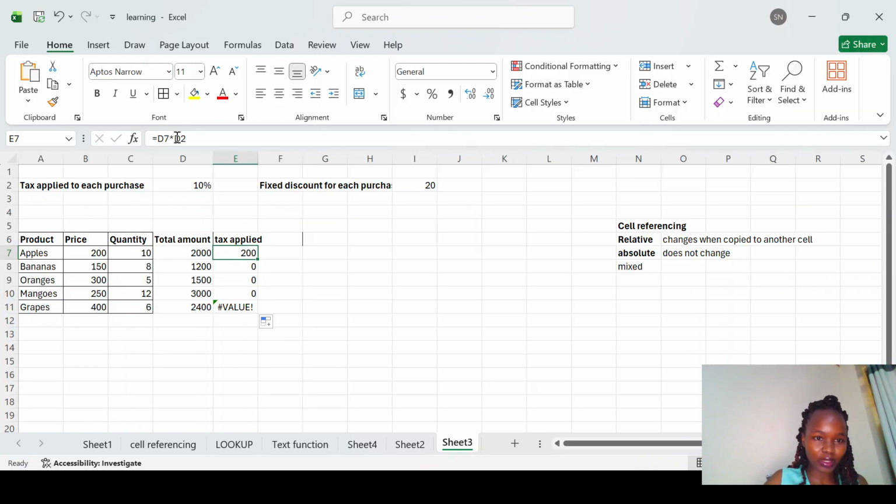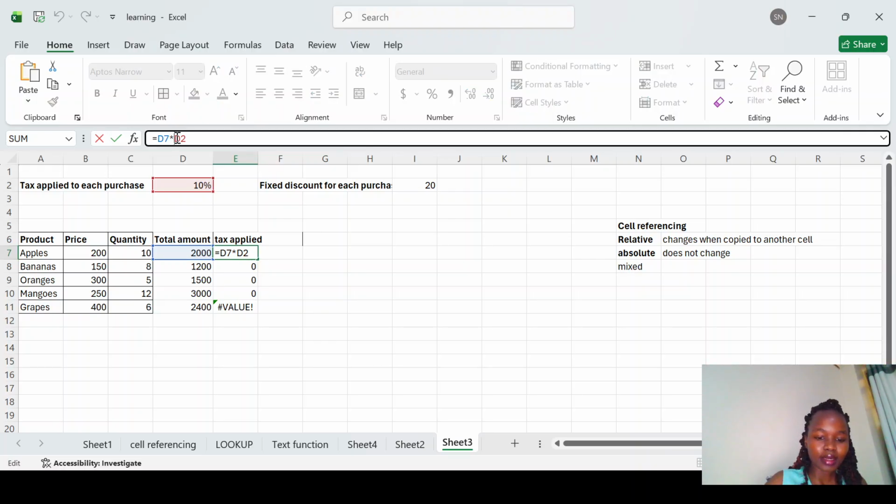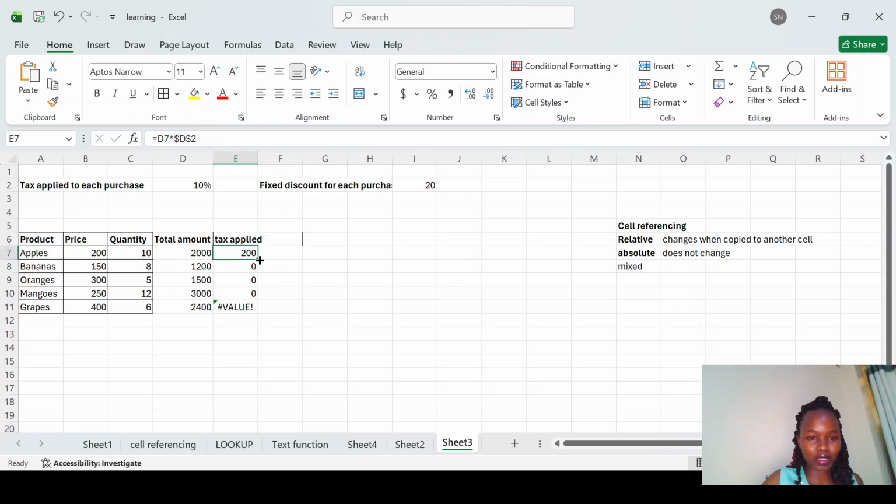We come here in the formula and write a dollar sign like that, and then a dollar sign like this. What the dollar sign means is that it locks the formula. So we are locking the D column and the second row. So that's what we have done there. I will press enter and then try to drag the formula again. Now you can see it's correct. So the dollar sign locks the specific column or the specific row. You have to put the dollar sign before the column and before the row if you want to lock that.